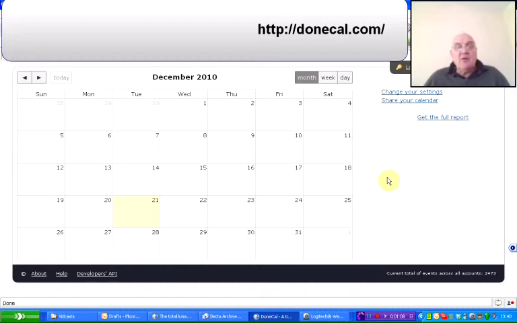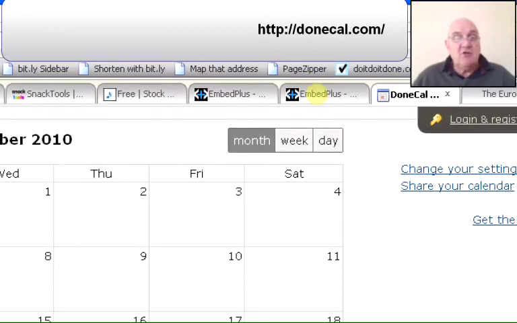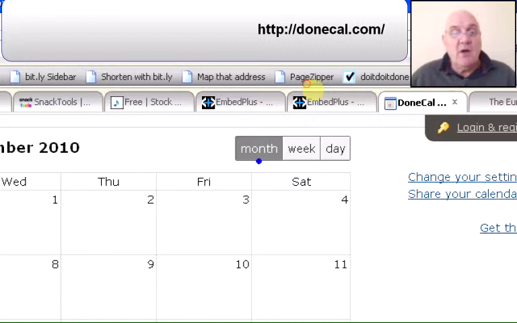The next find is DonCal, a fairly simple calendar that can be used by practitioners and or learners for collaborative work, whether it's projects or coursework or perhaps a course calendar. It's relatively straightforward to use. If we just zoom in, you'll see it's the usual thing. You can actually work by month, week or day.